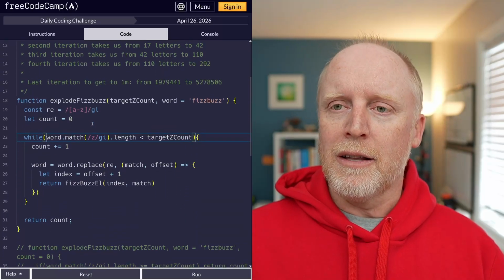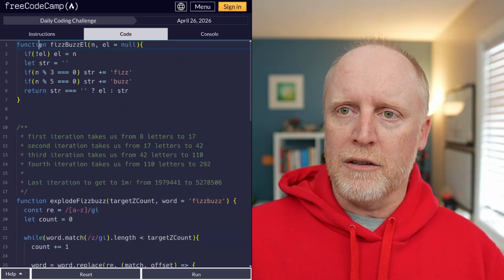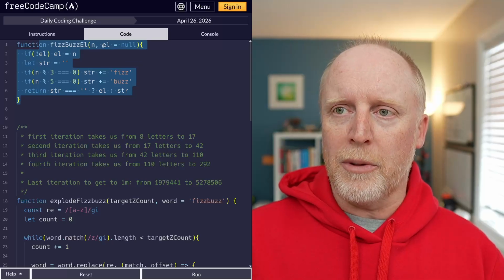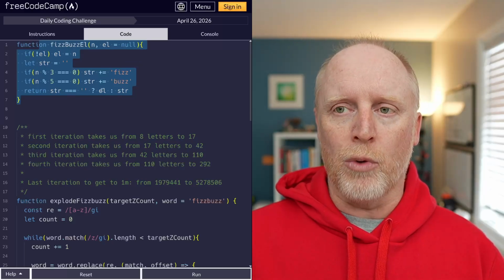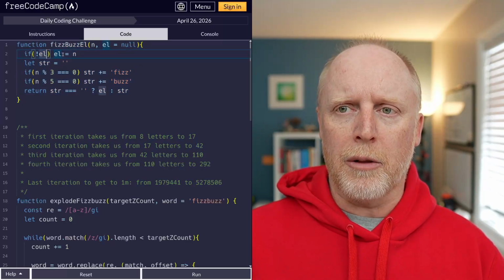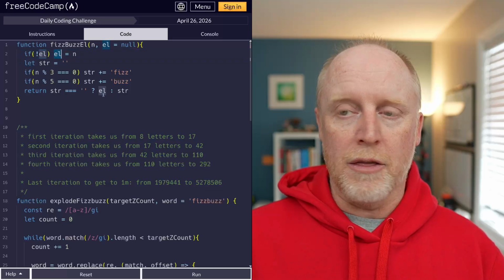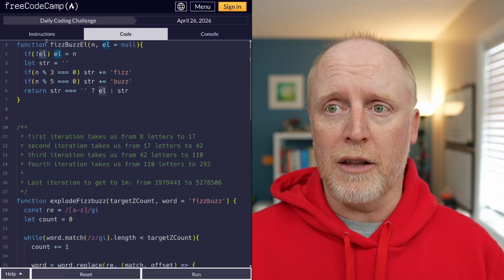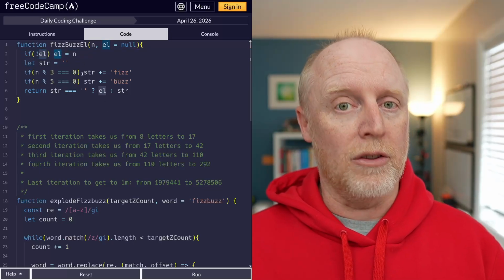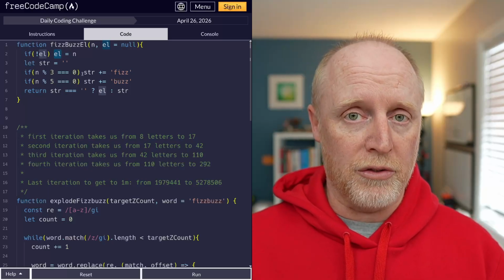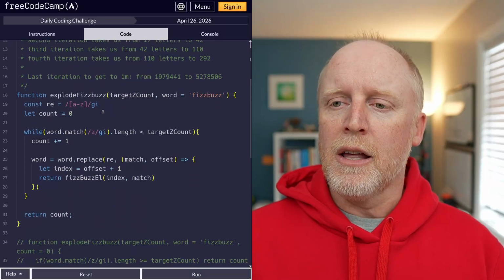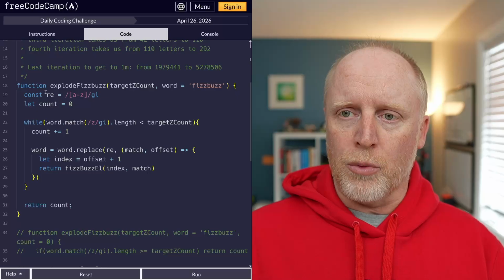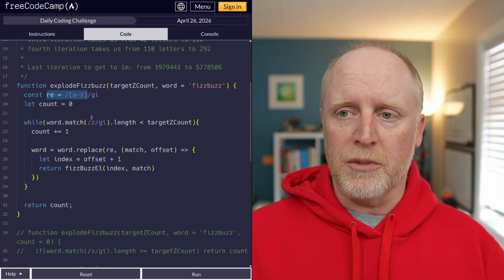But we solved this by bringing in some old code, and we updated it a little bit so that we can send in any element we want. If we don't send in an element, then that element will just be the number, the way that this FizzBuzz function has always worked in every one of those other videos that I've done, okay? We use that down here. So we created a regular expression to save ourselves some time.